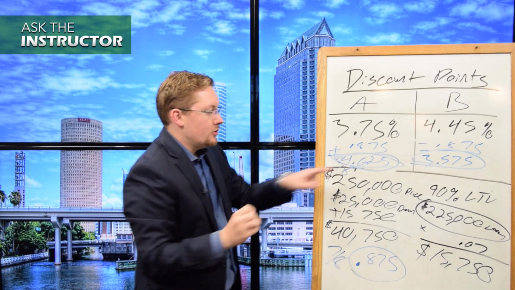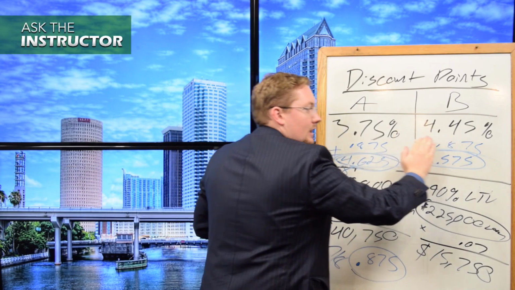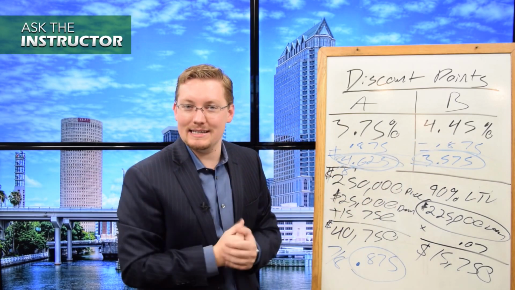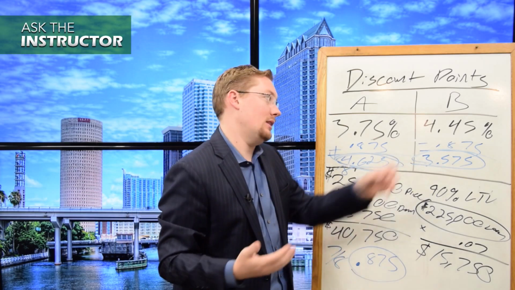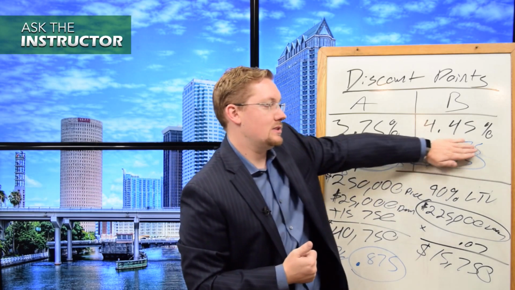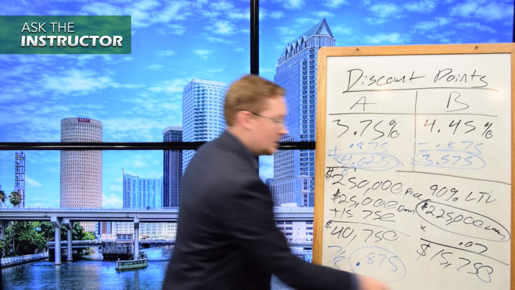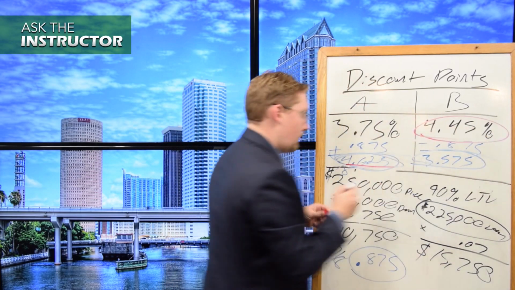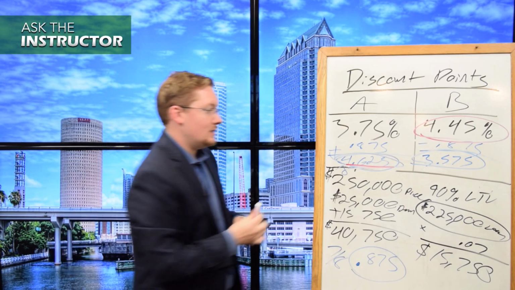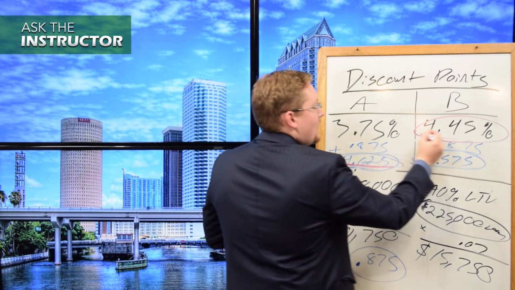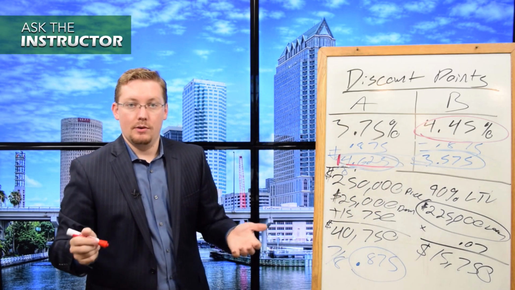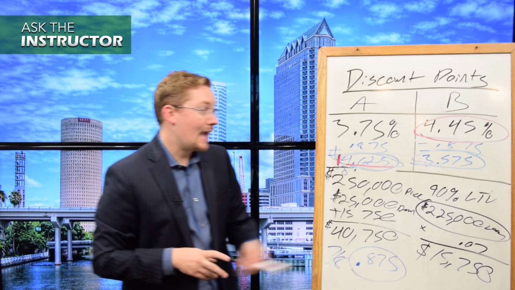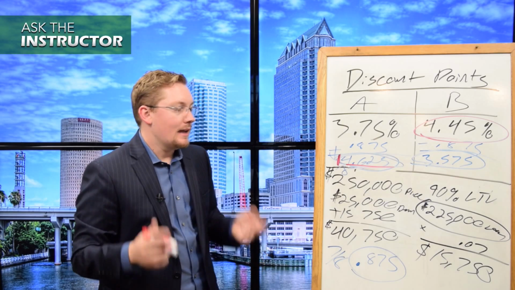So in this case, this one over here, no discount points, we're looking at 4.45%. And that's the total yield because we don't have any discount points in it. Total yield is real easy when you don't have discount points or other fees to complicate it with. It's just 4.45%. Really, you don't even have to subtract this all out if you've added this over here, because you could easily see that this number, 4.625, is higher than the 4.45% of interest. So these are our two total yields, 4.625 and 4.45. Which one would you rather take? I mean, it definitely makes sense to take the lower interest rate, and you don't have to pay any points up front.